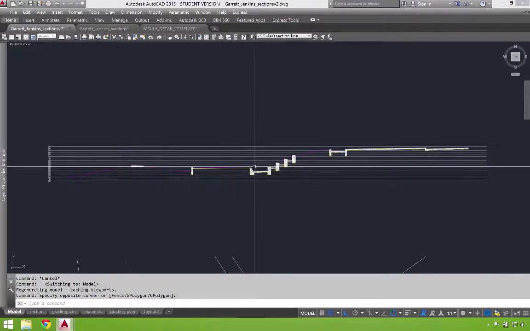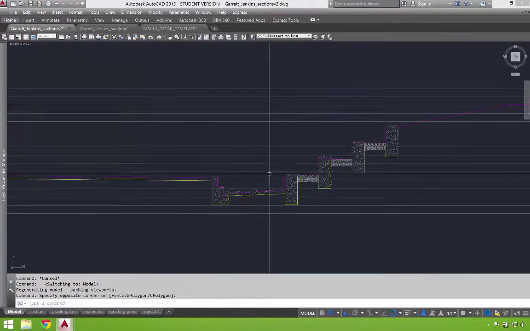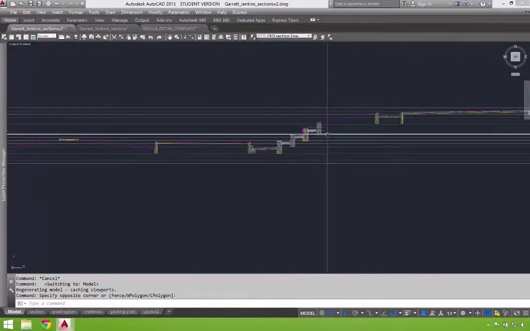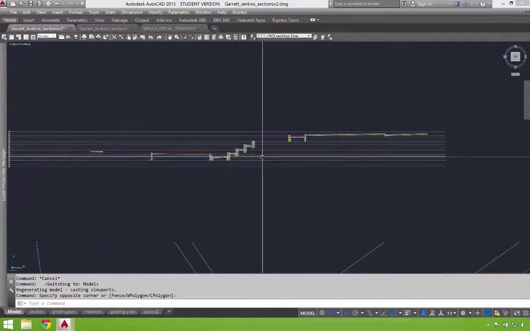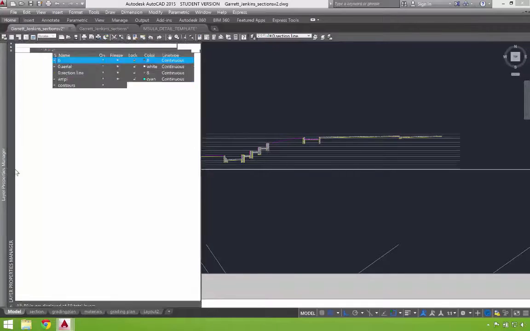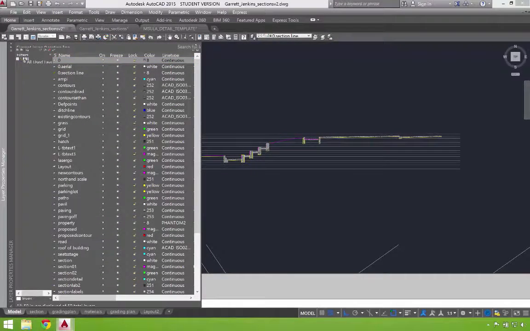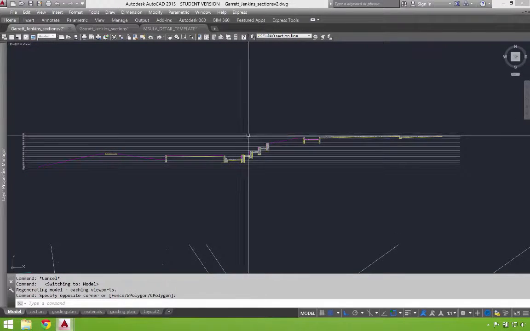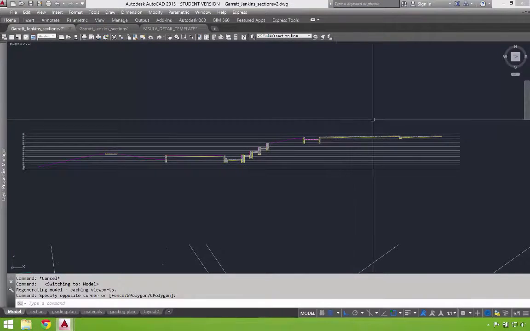If you want to put in a person, you know that it is roughly 5.5 to 6 feet tall, so you would use these guidelines to size your people. This will be a really important element because your section line or section cut is to scale. Everything that you might do in Photoshop or Illustrator beyond this needs to be to scale as well, and so these guidelines might be helpful in that sense.